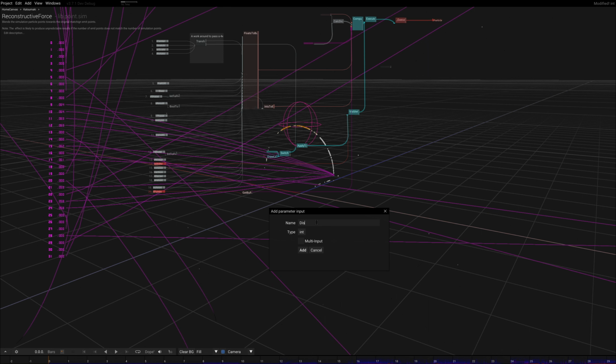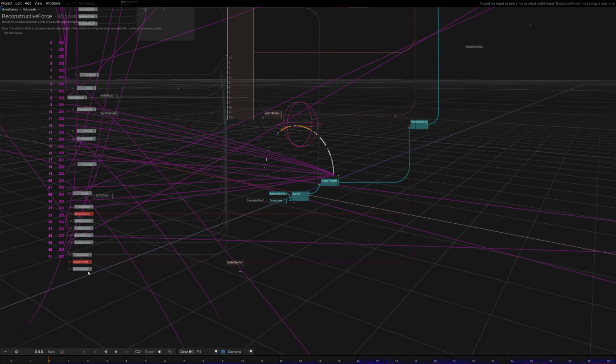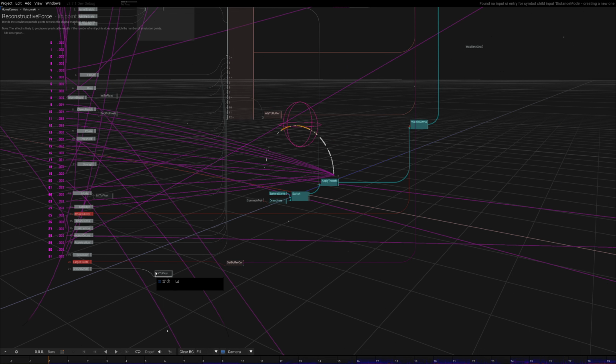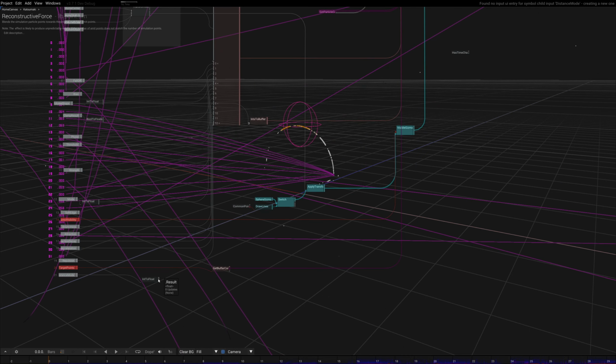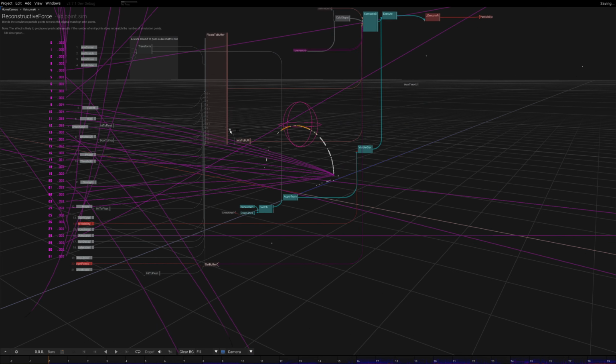Let's think about a name. Maybe we name this distance mode. And yes, the compilation engine needs to run for a moment. So let's compute this, convert it into float, and add it into our parameters buffer.